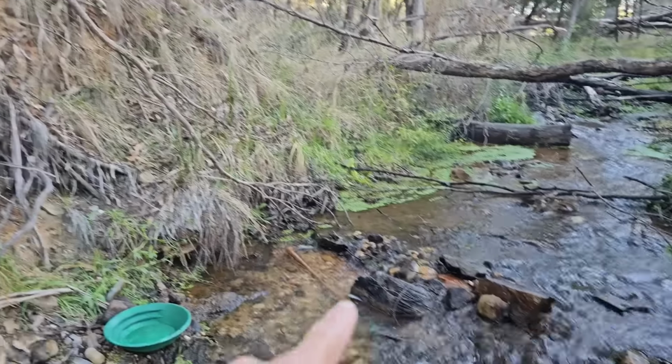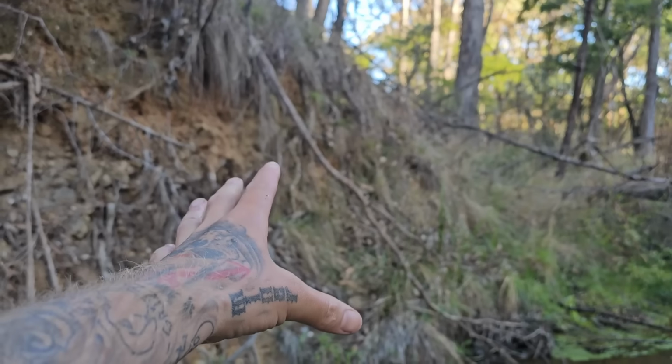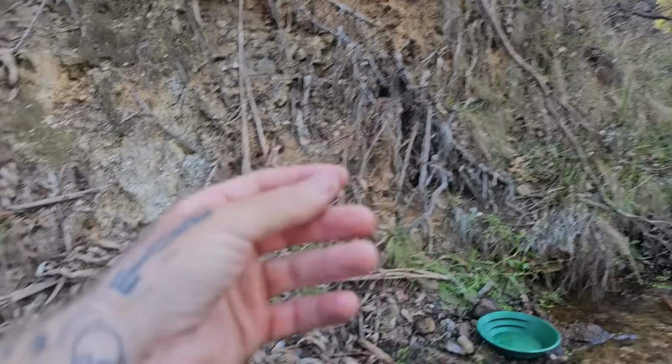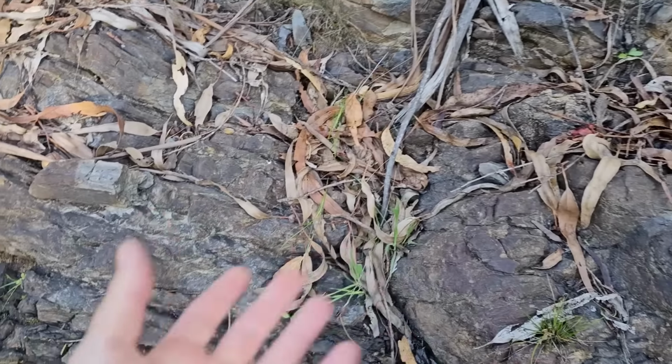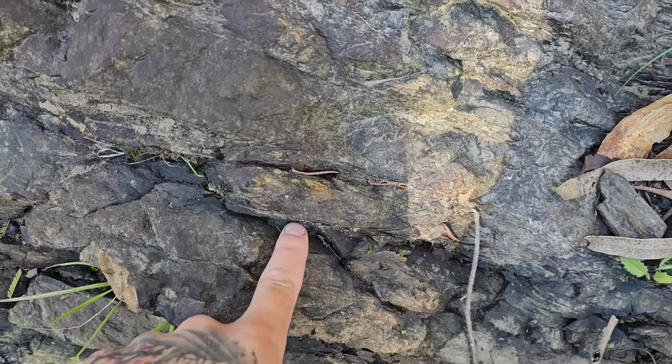Normally, a flood layer would be all the way up there. We would have water right up here. That's a lot of velocity and a lot of energy. So the gold needs something to drop out on. Being so dense, it tends to drop out at the first opportunity, hence crevices.